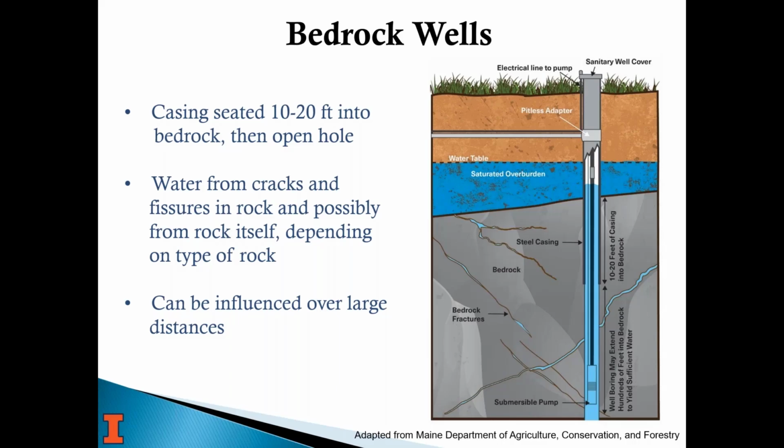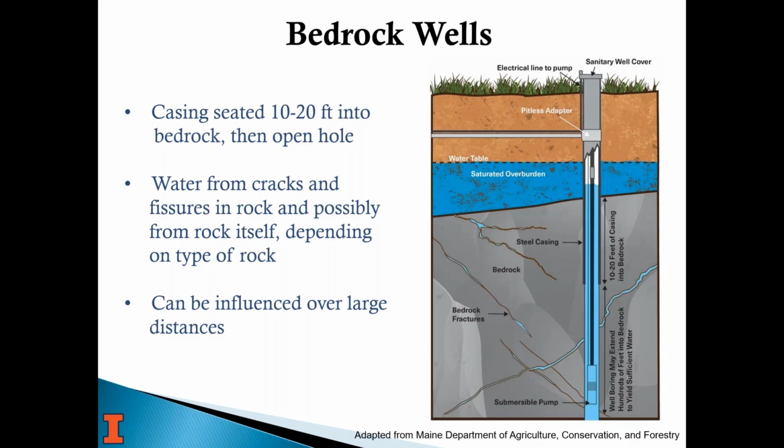And I'm not a driller. I can't tell you how they decide that. Sometimes you end up with a well that only pumps a few gallons a minute. Sometimes you have a bedrock well that might pump 1,000 gallons a minute, if there's enough fractures and they're connected enough. But you can see the fractures here.